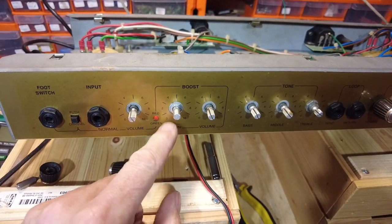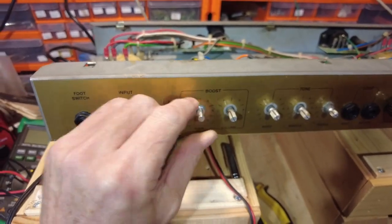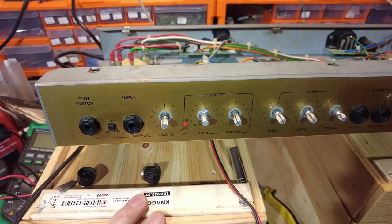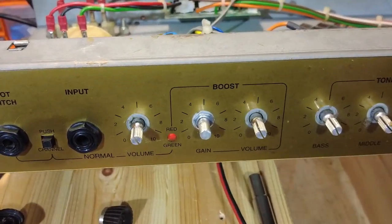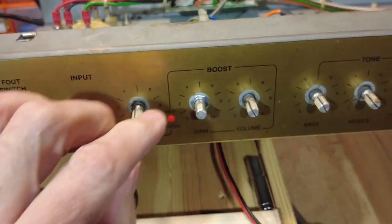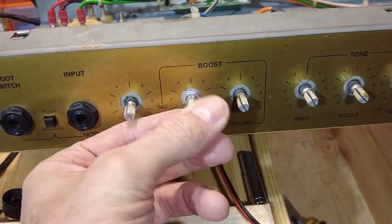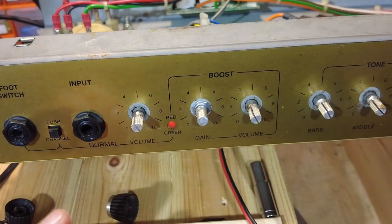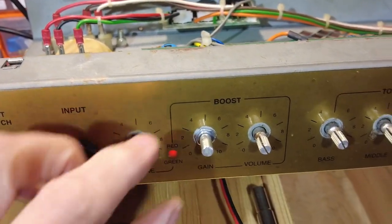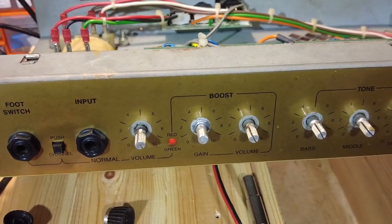Right. I've put a nut on there. The moment of truth. I think that's done it. I think it just wasn't grounded there with having no nut on. All swearing is aborted. Yes, that's excellent. Yes, and suddenly the world is full of roses again. If I'd have had to take that board out, it would have been full of thorns and I wouldn't have been happy. And I may have had a serious swear off camera.